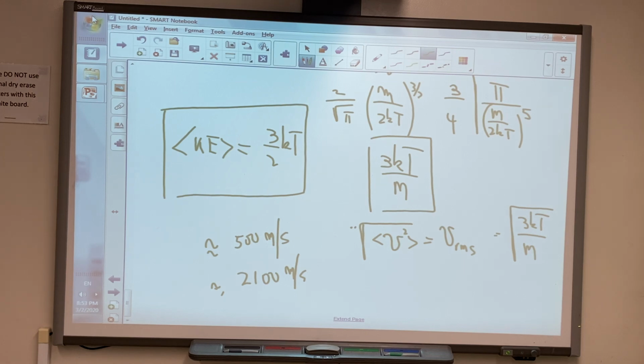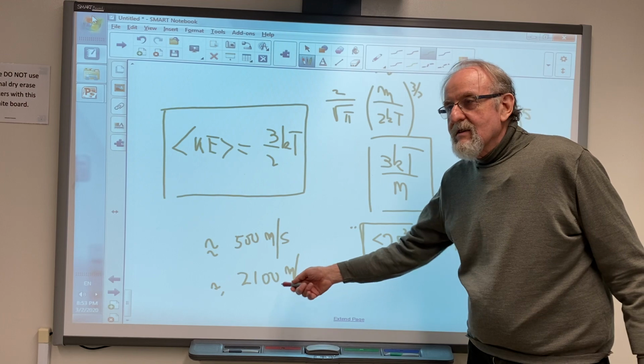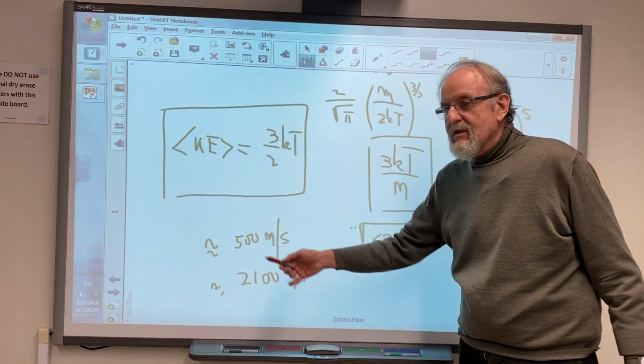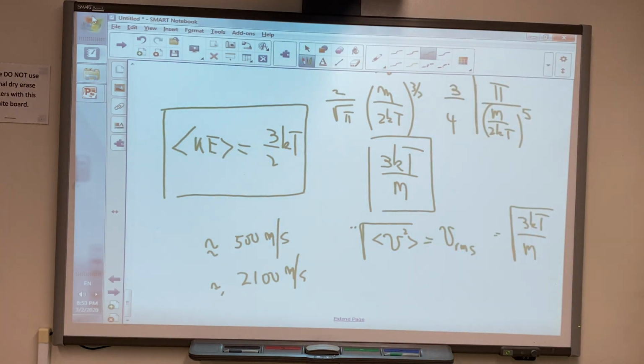Which is a thing that before the development of the ideas of mechanics was very difficult to explain because, nowadays we know that wherever we point our telescopes in any direction in space, 99% of our universe is hydrogen. So it begs the question, how come the gas world surrounding our planet doesn't contain hydrogen? And the explanation is that this number is much, much closer to the escape velocity than that number. So it actually escapes the atmosphere?